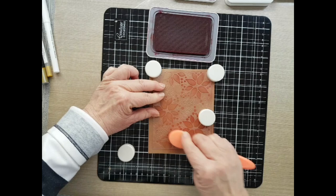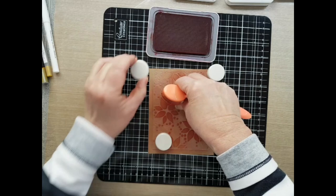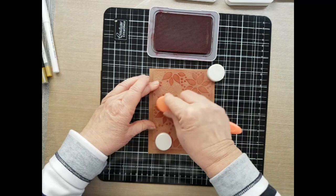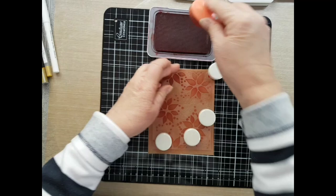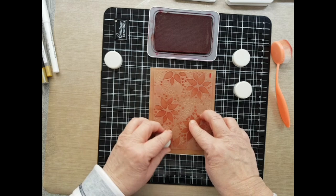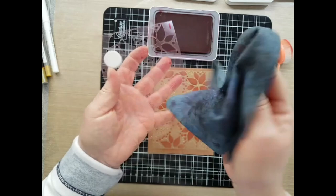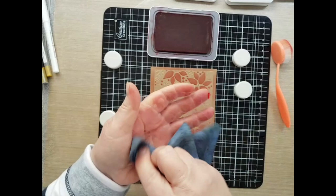So this stencil is doing the berries and the poinsettias. Now I'm going to come in and just do a little bit darker in the center. Okay. So that's our first layer. Just wipe it off. I wipe it off with my stamp chamois in between, so I don't forget and I'm not mixing up ink colours.